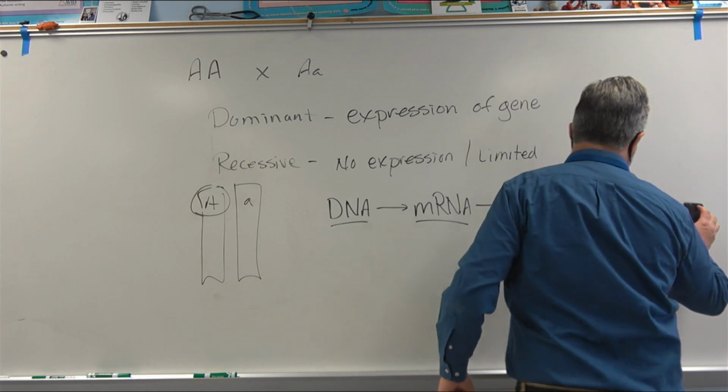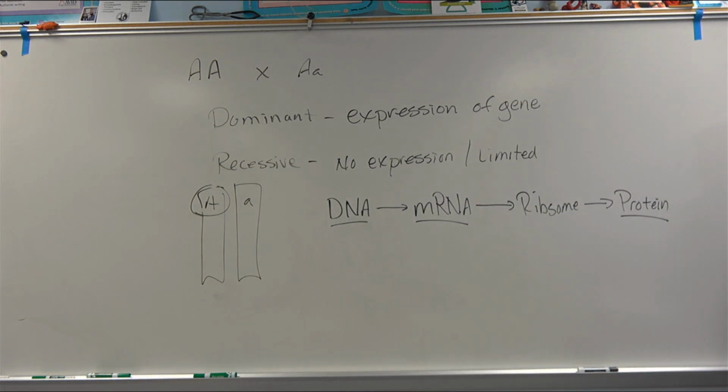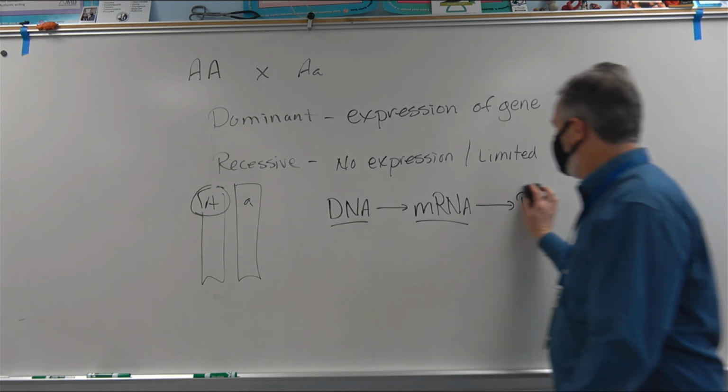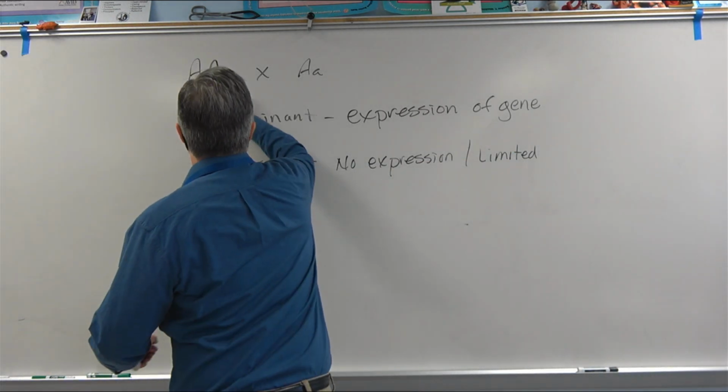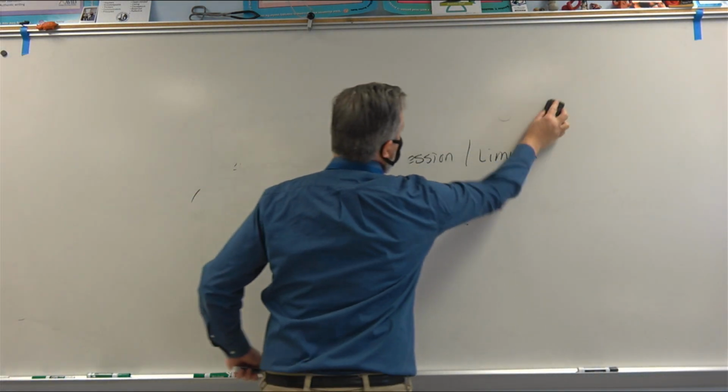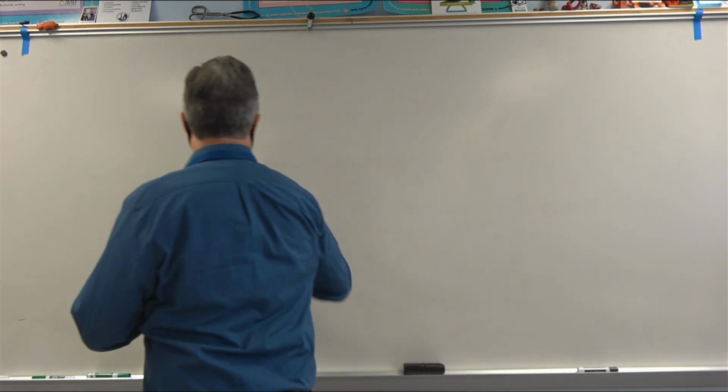So let me show you some tricks. I'm going to erase. And again, we'll hit this again. It's actually called the central dogma. It is the one central idea of all of biology. But we'll get to that later, so don't panic. Okay. All right, so let's do some more of the genetic stuff.